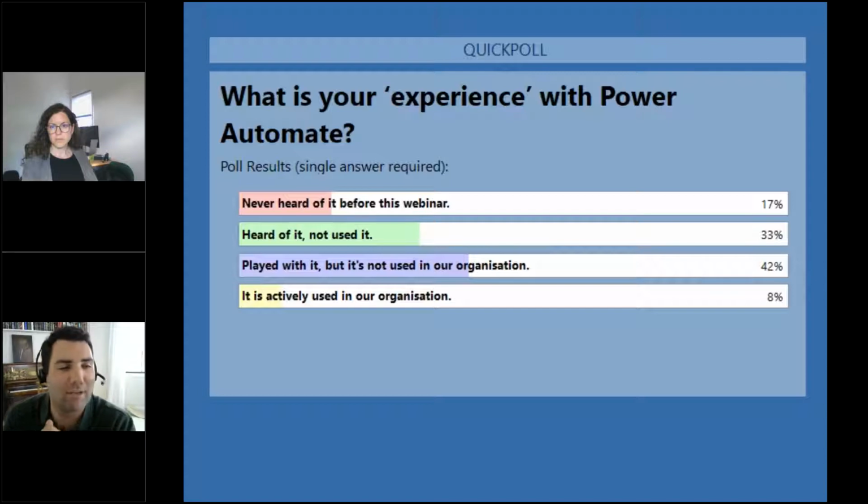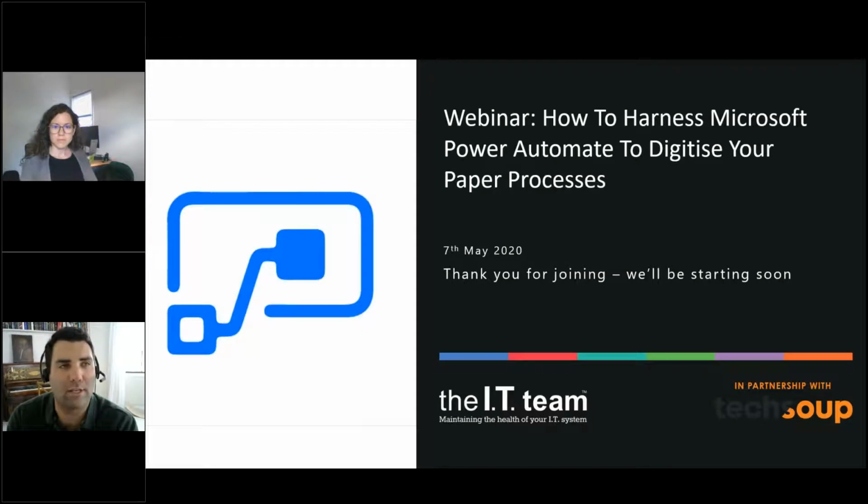So 17% never heard of it. 33% have heard of it but not used it. 42% have played with it, but it's not used in the organization, and 8% have it actively used. We genuinely have attempted to make this webinar for all of these different sets, but getting an idea of the audience at the scale of each segment allows us to cater a little bit more information, because it does look like quite a few are aware of it, but just don't have it embedded. So we're about to cover what we're going to cover shortly, but there is something for everyone.